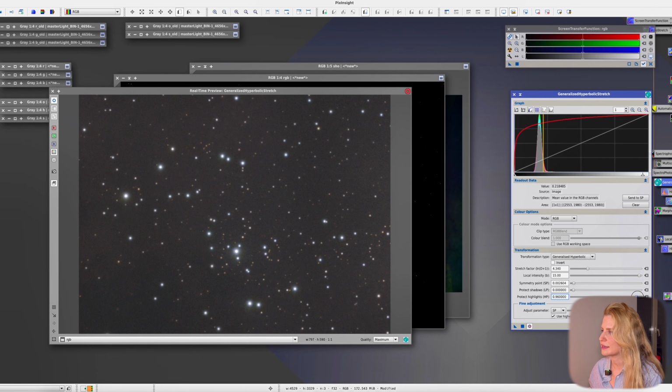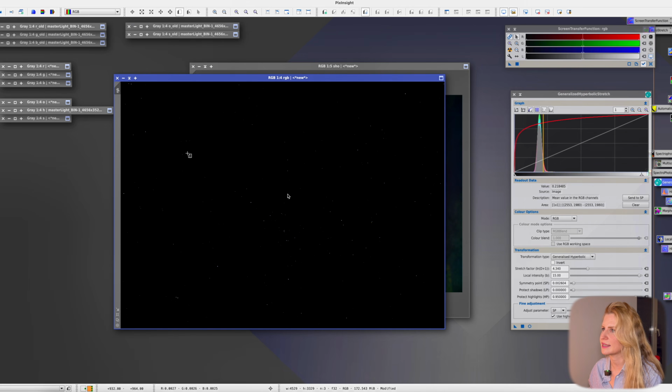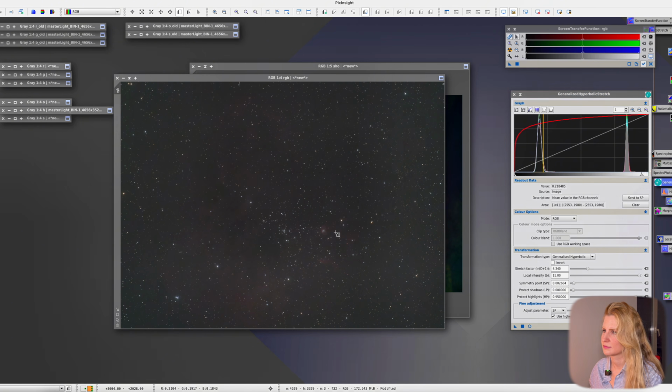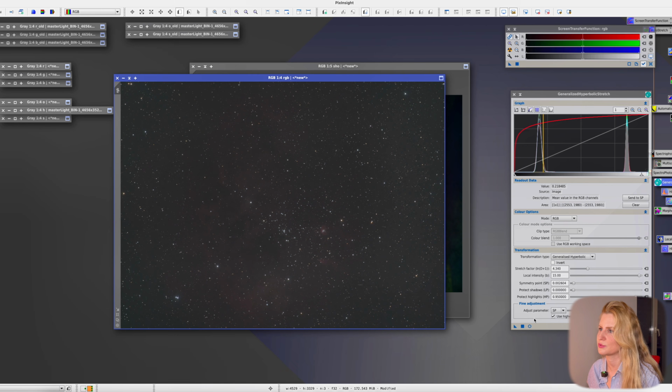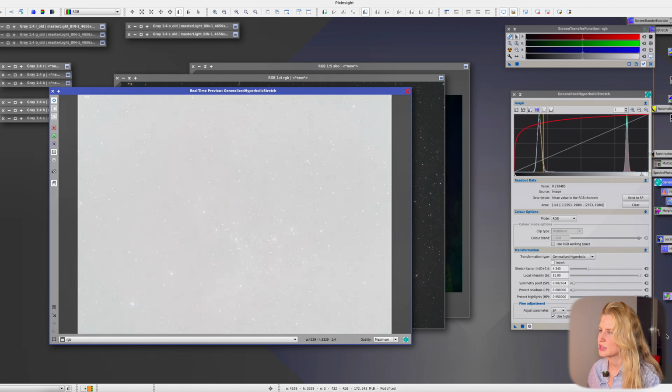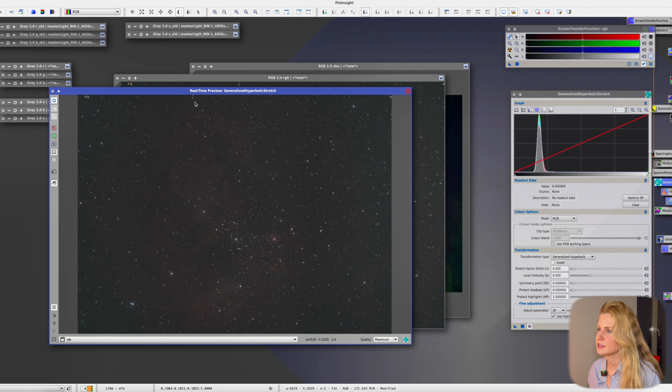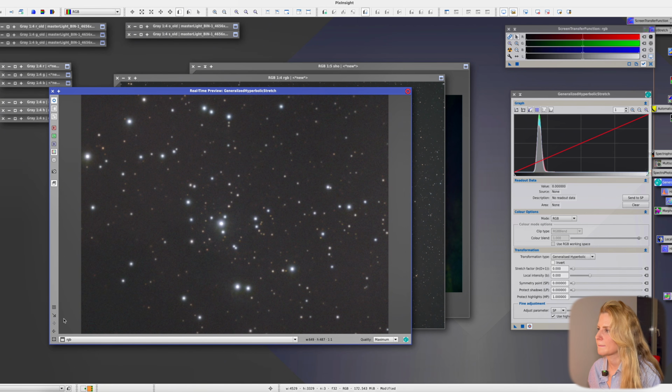We want to avoid that. I will still apply a tiny bit of protection on the highlights here. I'm not even sure if it's going to apply to any pixels, but I will apply this stretch now. Remember, we only care about the stars here. I don't care about the nebula. We're only using this picture for the stars. Okay, we'll do a second round on this image. I will focus on this cluster in the middle.